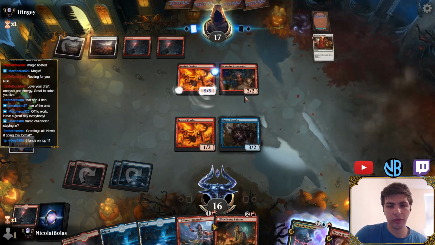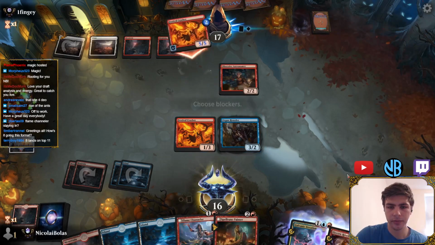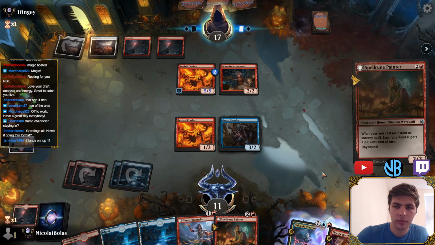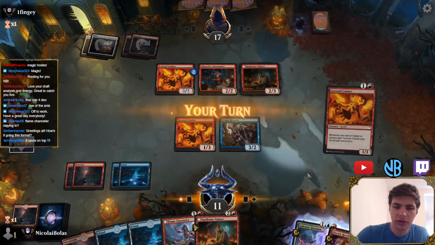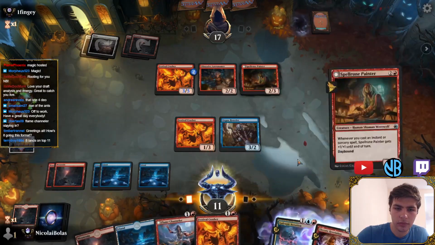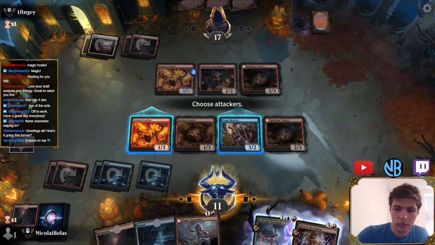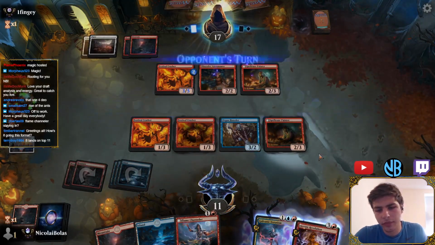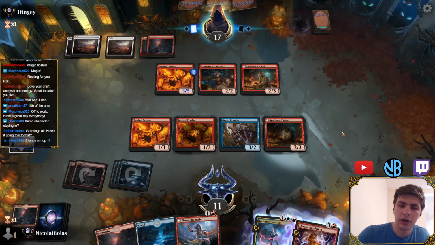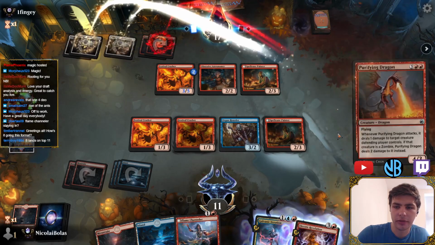Sure. I'm looking for Revenge of the Drowned right now to really stop this Festival Crasher from taking over. Because currently it's pretty scary. So they're also kind of a spells deck, it looks like. Another card I would like to see is the +3/+1 and trample card. That card could be really good in this spot.